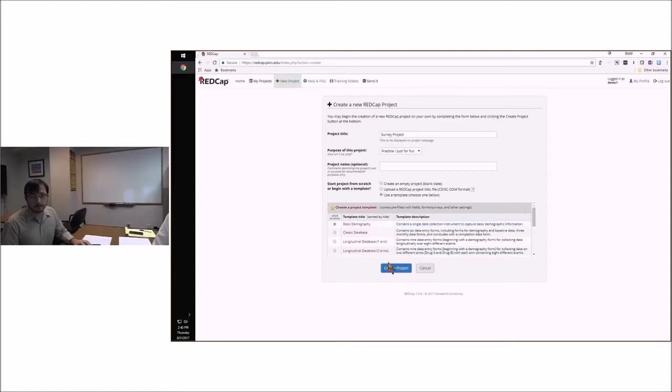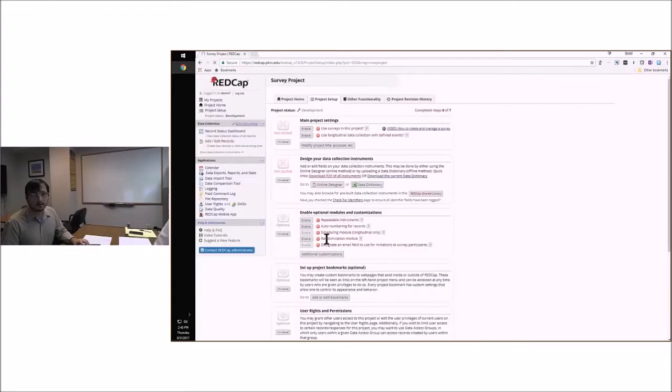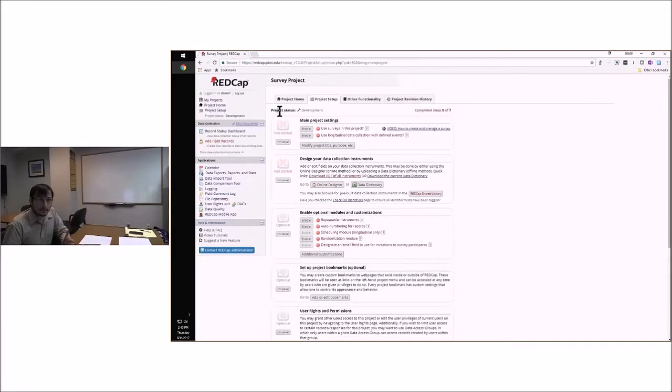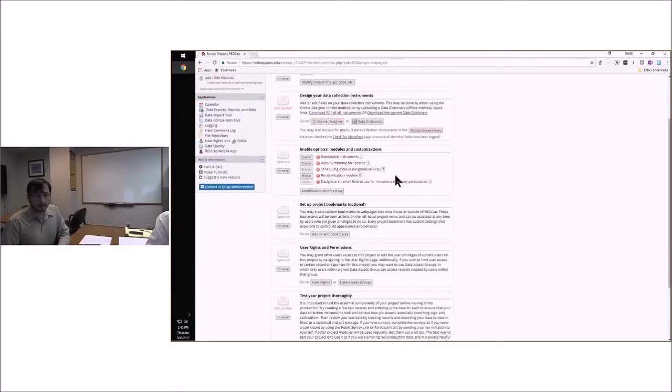But we'll go ahead and get the basic demographic form. So we'll go ahead and create the project. Got everything in. Then you're immediately put into the project setup. What we just did was basically this first step right here. REDCap set it up to where your project setup is where you want to be, and it goes from top to bottom. So when you're creating your project, typically you want to start from the top and get this information done as much as possible. If you can, that's okay. You can always go back, but top to bottom is typically where you want to go.